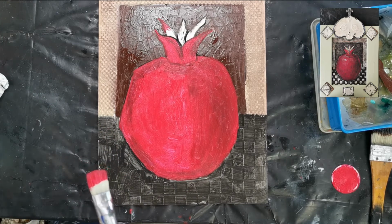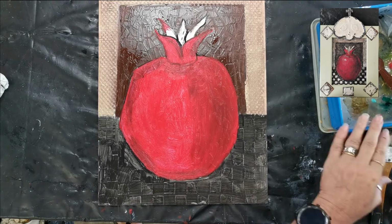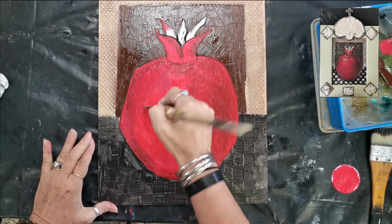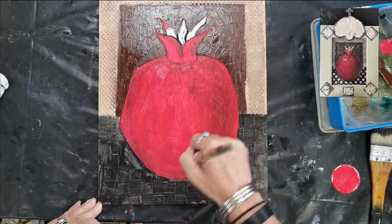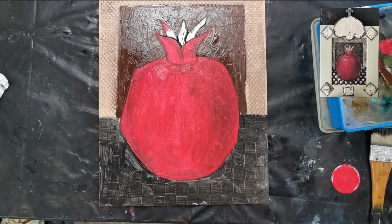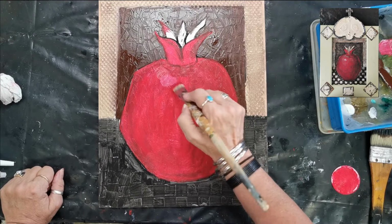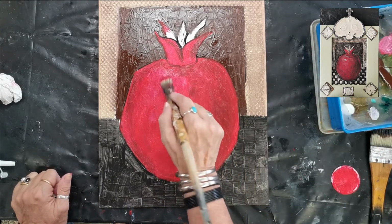I'm going to maybe bring in a little bit of that buff with my red, not too much. I just want to highlight there. I'm going to take a little bit of my white with my red now. Just making it a little bit lighter, not too much.